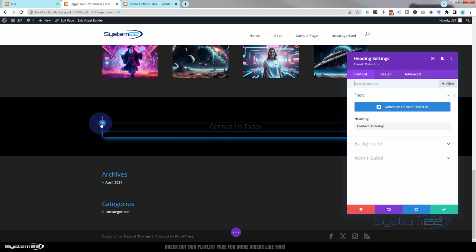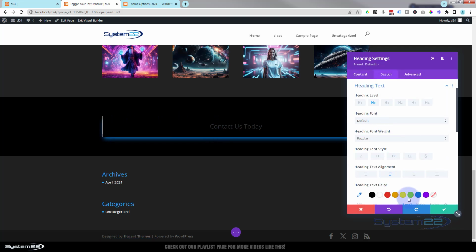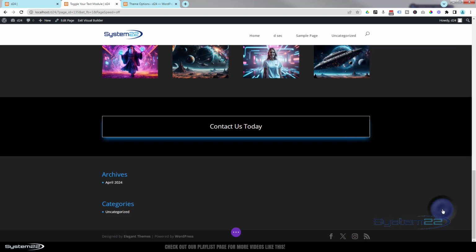I'm going to hit the little paintbrush. Now I'm going to turn it white in color. I think I'm going to leave it like that. You can make it uppercase if you wanted to. Of course, you can italicize, upper, lowercase, underline and strike through. I think I liked it just as it was. That's fine. Great. Well, I'm going to leave that just as it is.